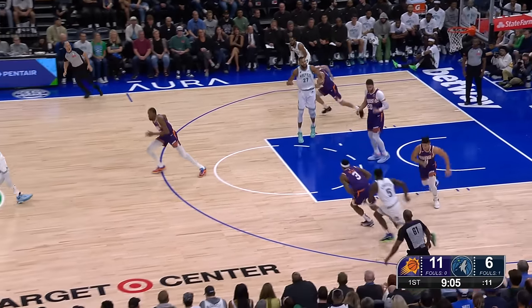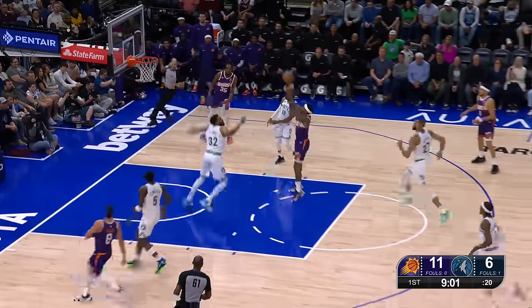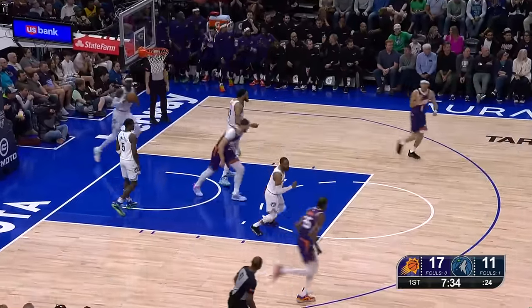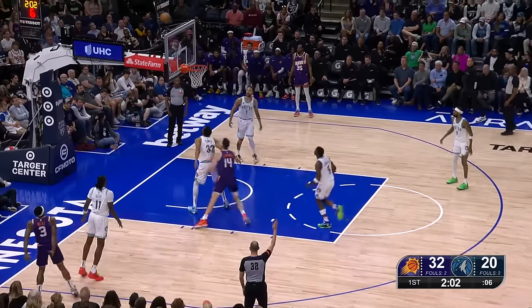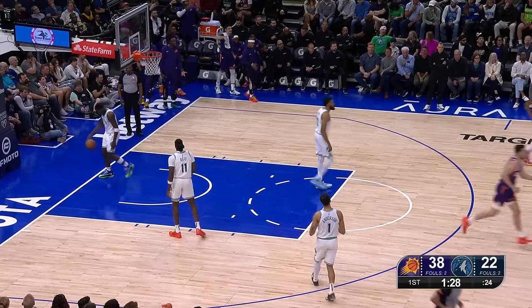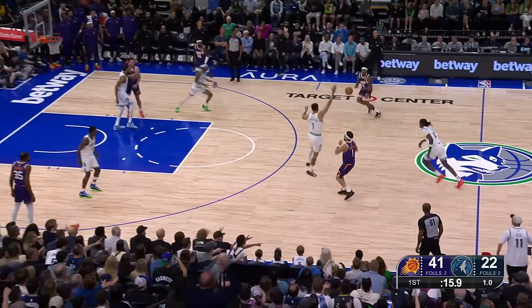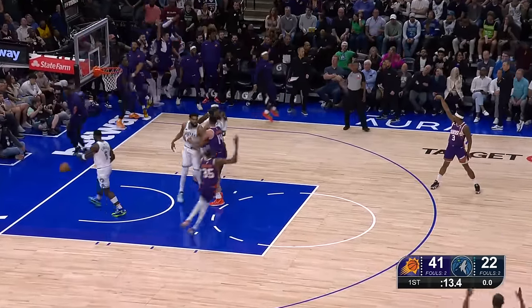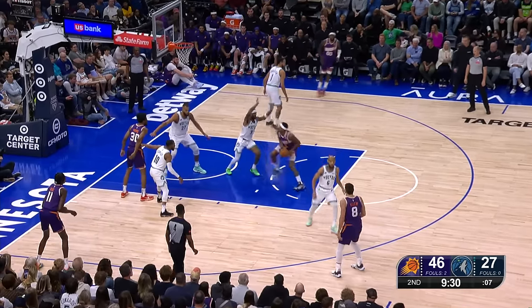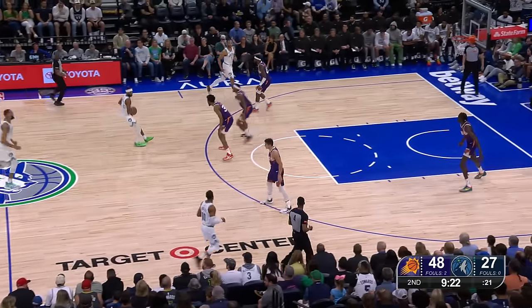He's got inside. Good help defense — Kerkic tips it away, Suns in transition. Neal takes it all the way, they're perfect from beyond the arc. They come in number two in the league in three-point shooting, and the Suns counter with their own three-point hit. They're playing just 29 all of last season. Squaring, firing, and splashdown for Bradley Beal — you don't think he's going to shoot, but this guy's going to shoot and he's going to make it. He is on a meter.